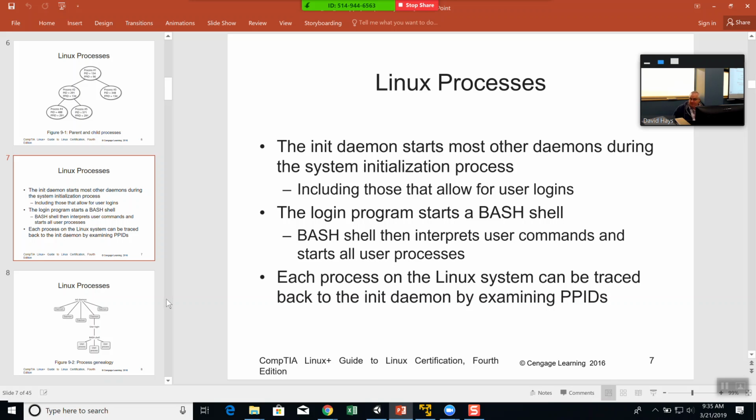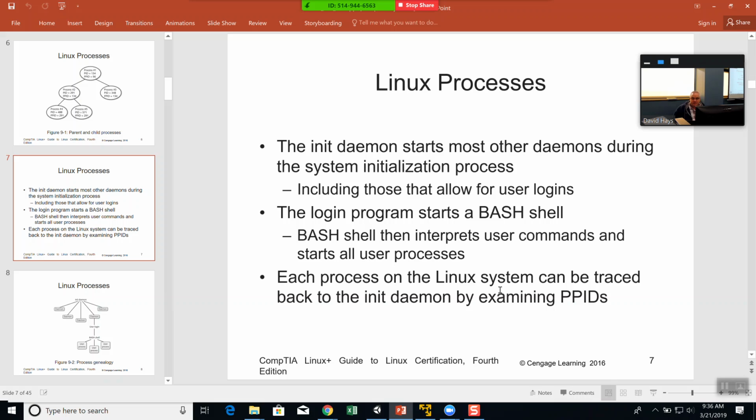Now our init daemon starts most other daemons during the system initialization process, including those that allow for user logins. So again, if you didn't have a little system program running, you couldn't log in. The login program starts a bash shell. The bash shell then interprets user commands and starts all user processes.